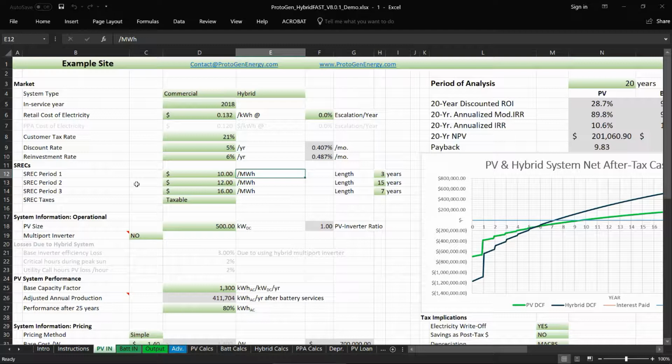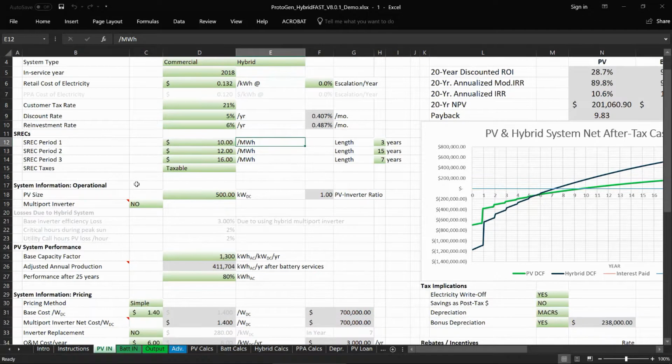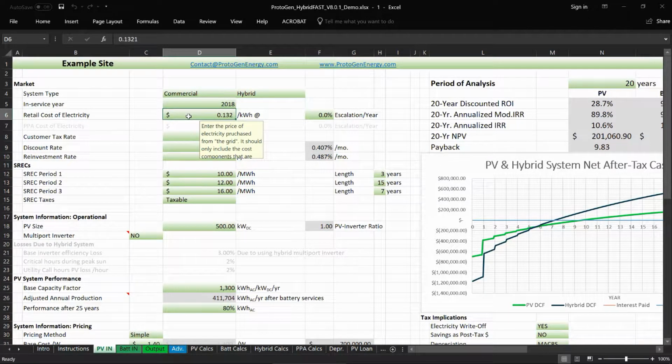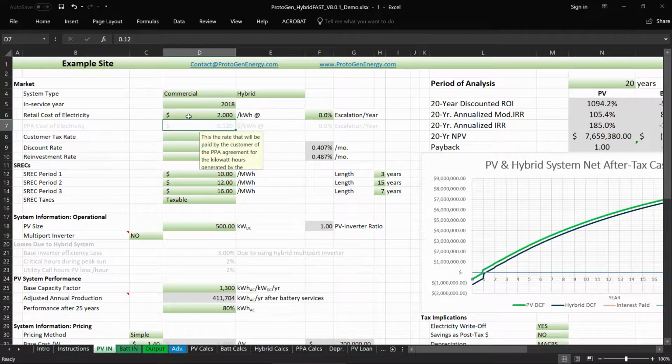Now, a point of note is that the values that are in the tool when you download it from us are not necessarily suggestions of correct values. They're merely suggestions for what magnitude you should be in. For example, it's useful to help understand the units. This value of the retail cost of electricity is in fractions of a dollar, so it's cents per kilowatt hour. If you tried to put in $2 here, you'd know that that's not really anywhere near the default value, so it's probably unlikely.